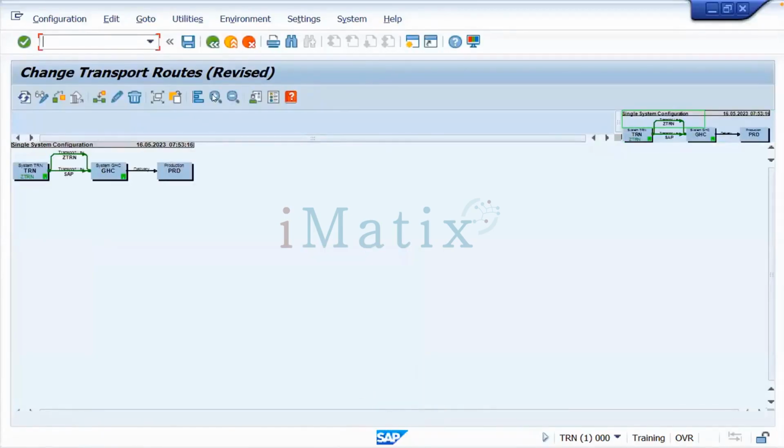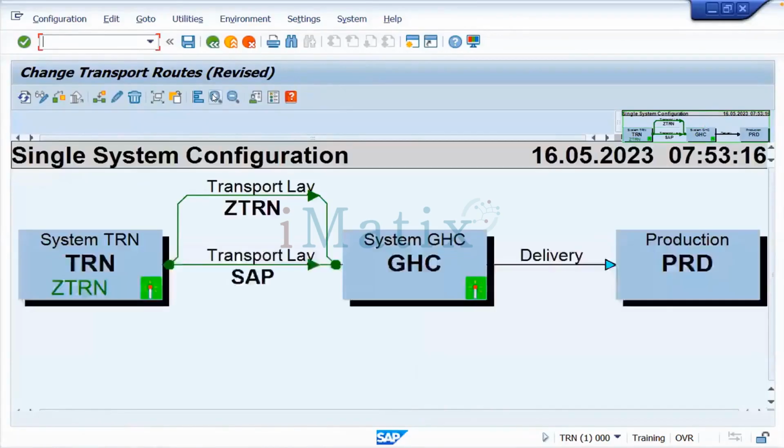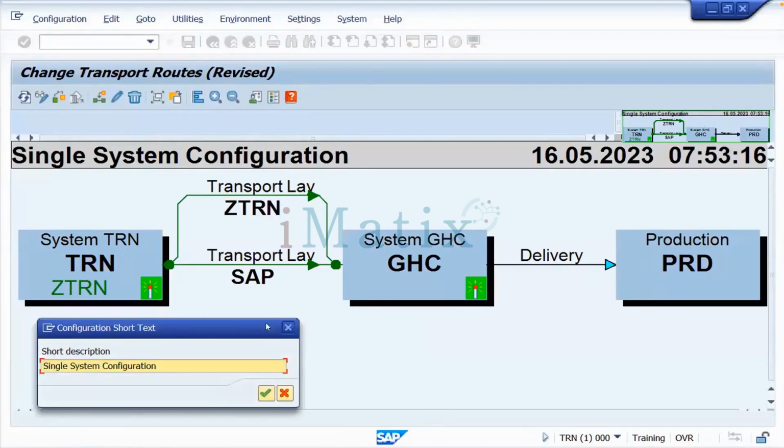This is our configuration now. Development system, GRC system and production system. In the development system you are going to develop the object, then you transport it into the GRC system, and then into the production system. Now this is the configuration I have done.